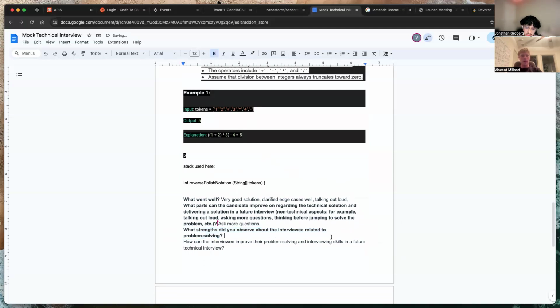What strengths did I observe related to problem solving? You did a good job while you were coding and talking through your ideas, vetting them out almost, thinking through them before you tried to implement them.